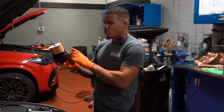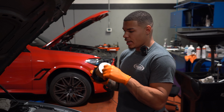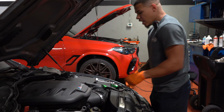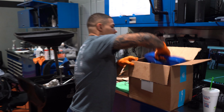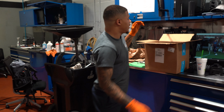So yeah, once you put your new gasket on the bottom, you put your filter in and you put your new little gasket, little ring here at the top, you reinsert your filter. And then you tighten it back down. I'm gonna go ahead now and open up all the oil here. Ooh, that's a big boy. I'm gonna start adding it to the vehicle.